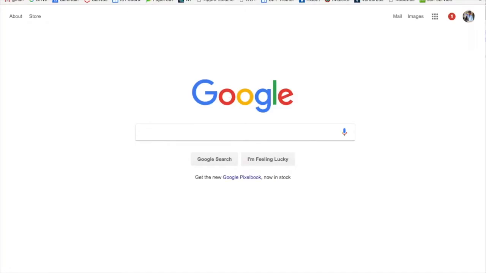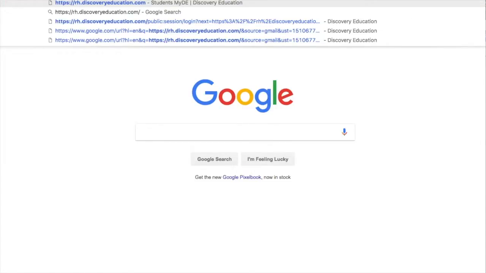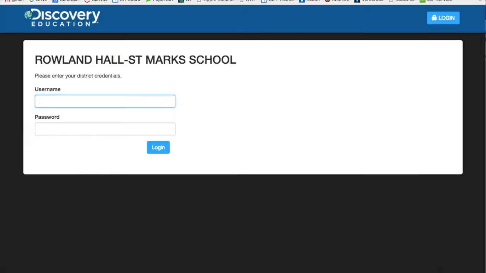From the student standpoint, they're going to use the same URL or the same link to log in. If they are using an iPad, they can type in this link, or the tech department can send this link out to your students so that it will appear on their iPad almost like an app, and they just have to touch it and it will direct their browser to go here. So from a student standpoint, they're going to type in their first name and last name, and they're going to type in their password.